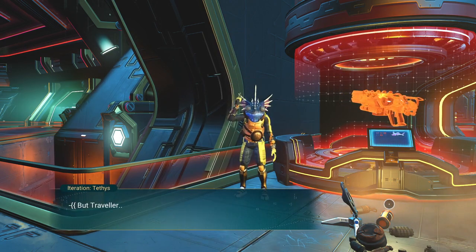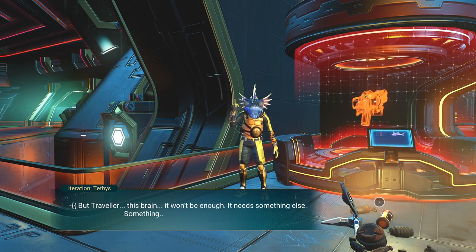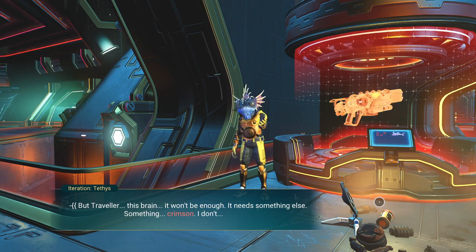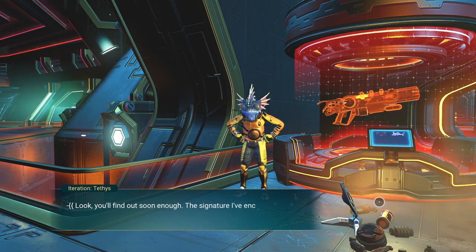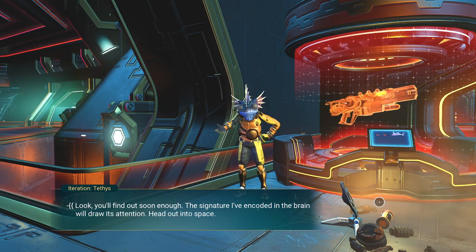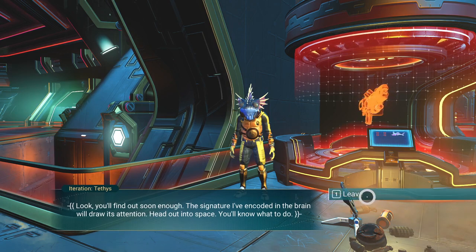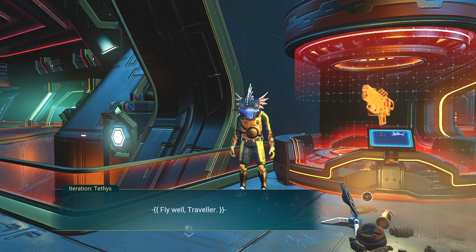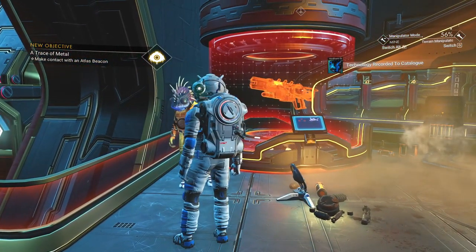Sounds like a plan. But Traveller, this brain, it won't be enough. It needs something else. Something. Crimson. Look, you'll find out soon enough. The signal I've encoded in the brain will draw its attention. Head out into space. You'll know what to do. Great. I will, Traveller. Well, I do, until they try to shoot me down.